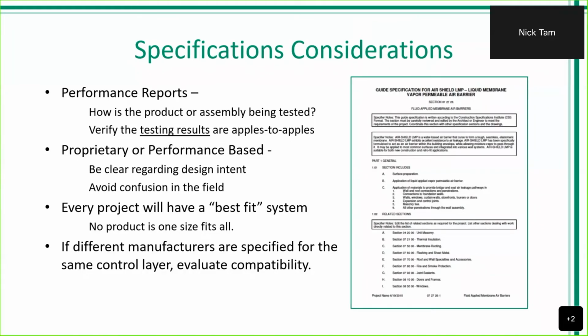But one thing we do have to note is that if we are trying to meet performance standards, make sure that whatever product from multiple manufacturers, they're all going to be as similar as possible and that they do hold the specification. The reason I bring this up is because there are a lot of different products that are going to serve different purposes, but they'll all still meet the same performance standards that we may want on our project. If you're wanting a medium build air barrier for your structure, but you list a bunch of products that are only going to meet specific performance standards, you may list a medium build air barrier from manufacturer A, you may list a thin mil barrier from manufacturer B.